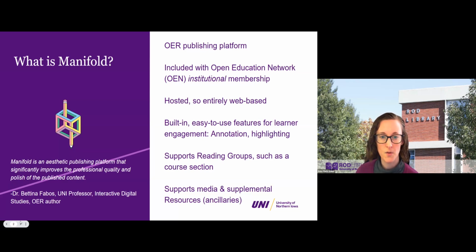So that way you would have the Manifold access, and you can reach out to OEN directly if you have questions about what membership level you're at right now, what it would take to get that institutional membership. But I'll talk a little bit about kind of the cost analysis that we did in a little bit.